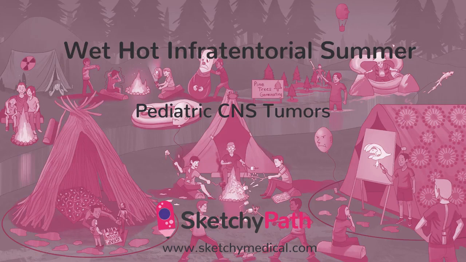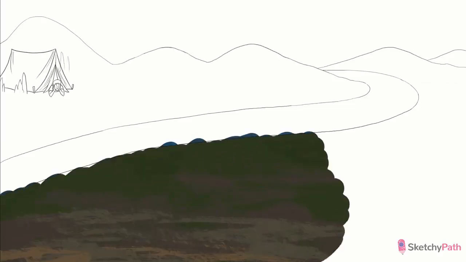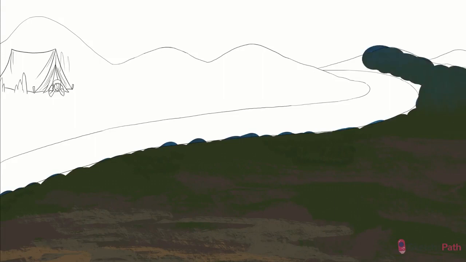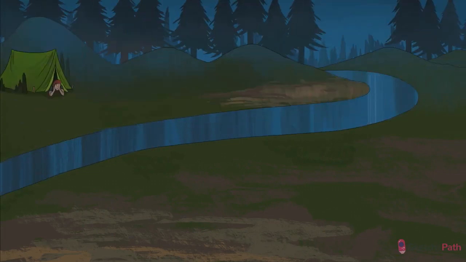Historically, leukemia was the #1 cause of pediatric cancer death. However, advancements in the treatment of leukemia have driven mortality down far enough that CNS tumors have overtaken leukemia as the most common cause of cancer death. CNS tumors have a slight predominance in boys, and although these tumors are more likely to be malignant in children compared to adults, outcomes tend to be much better for kids than for their older, more decrepit counterparts.